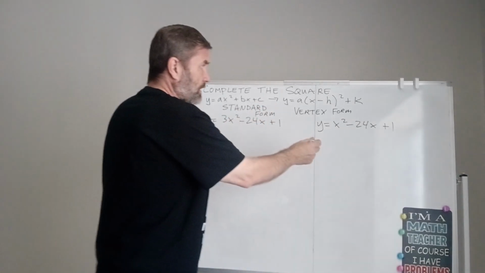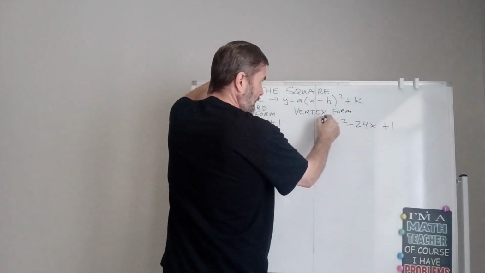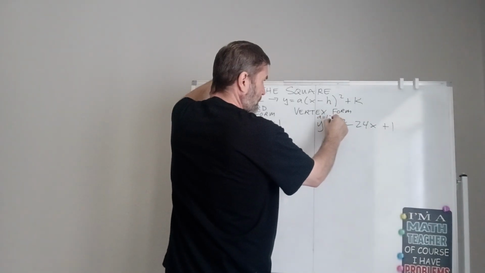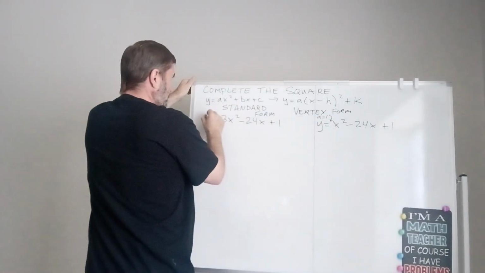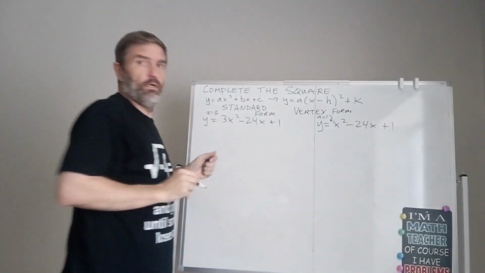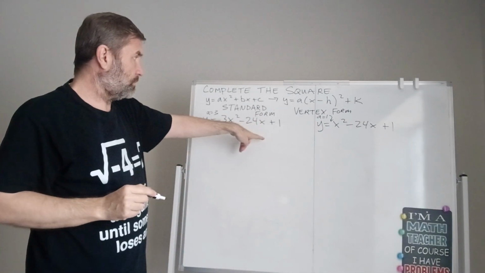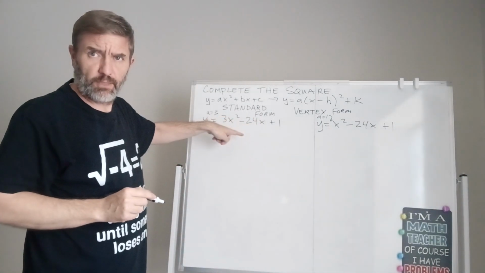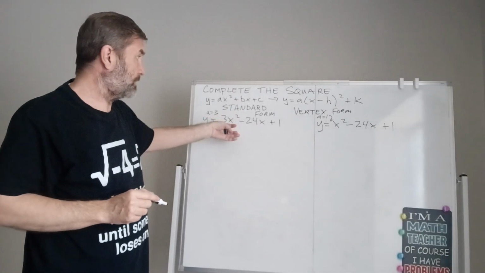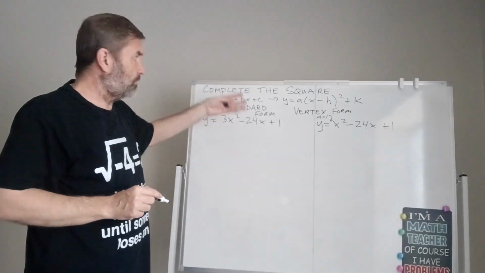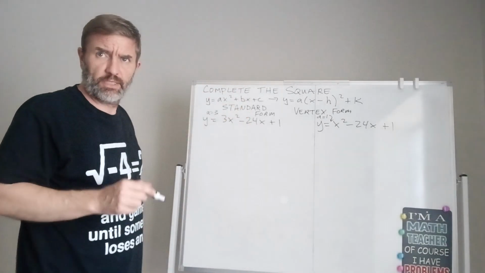So let's start over here. Notice the difference. Here, a equals 1. Right there. See, there's no a. Here, what does my a equal? 3. Now, the way this matters is there's one extra step here. Okay? It's not that big a deal if you can see how to do it, but if you're not careful, it can kind of mess you up.